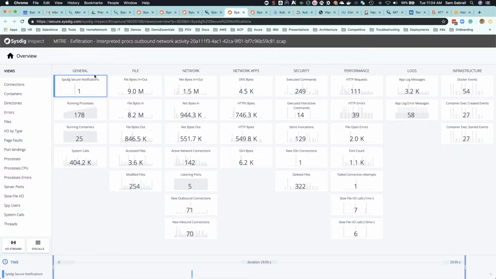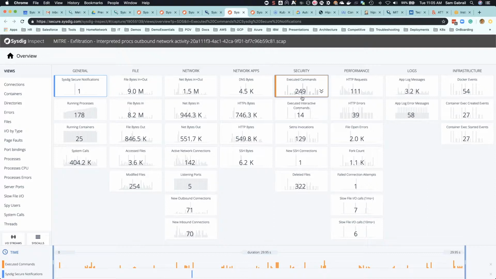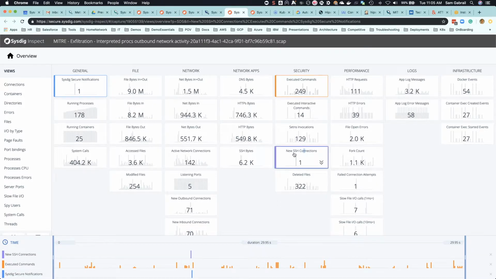Sysdig Inspect is also, as I mentioned before, laid out in columns for the different things that you want to do. In our case, we want to look at the security column. If you look at the security column, you can look at things like the executed commands, when these commands were executed, on the time scale at the bottom. But of interest to me here is this SSH connections. If you notice, the SSH connection just happened prior to firing the alert or firing the trigger. And this is where I sent out that private key file outbound to my machine out in the cloud.